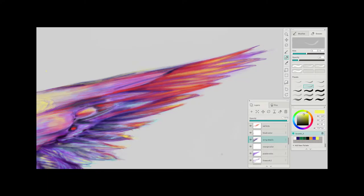See these extensions way out here on the second one down from the top? Let's go to the first one up there and see if we can get some of those lines. Okay. It just keeps it from being too messy. Sometimes I like that stuff when I'm doing my art, you know. Sometimes I don't. So now there's a little red on the 1, 2, 3, 4, 5, 6, 7th feather down. Let's find that layer. It's probably on the red tints. And away it goes. See? Getting rid of that fuzz around the point. Just a little too much fuzz. And when you do these things in layers like that, boom, you can find it so fast.